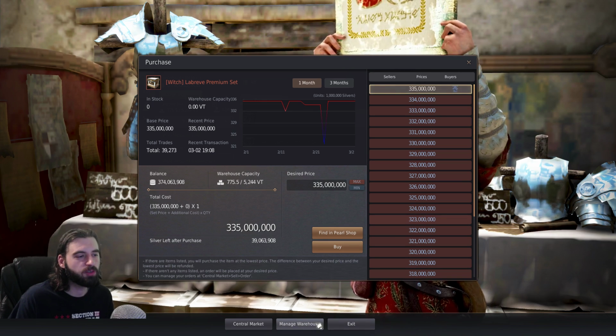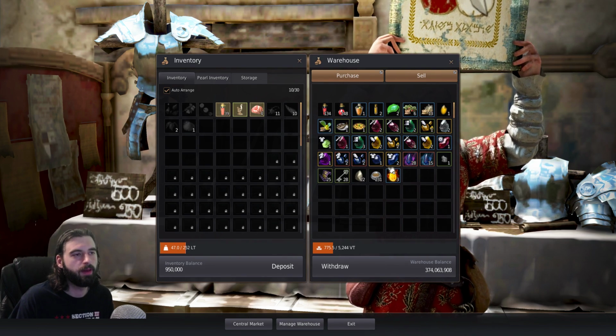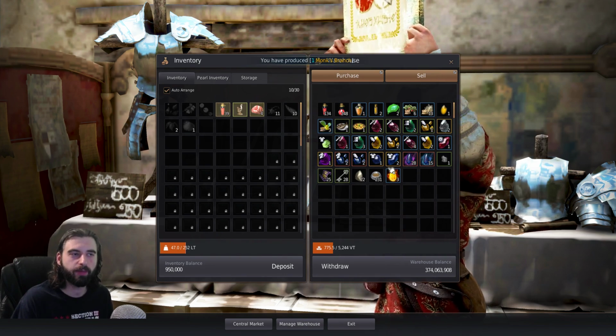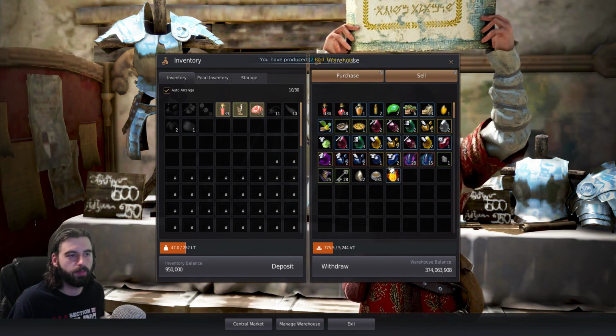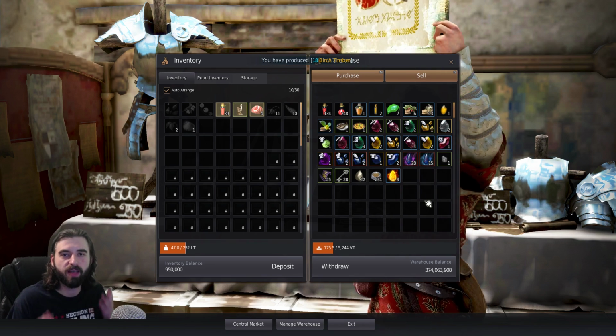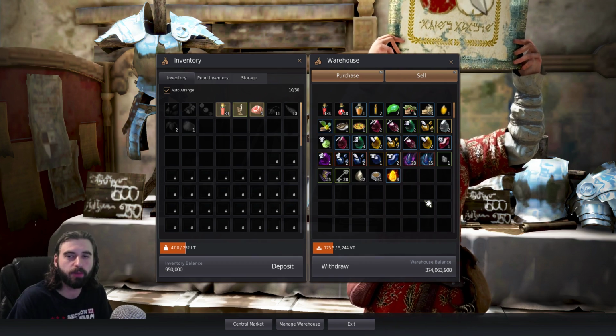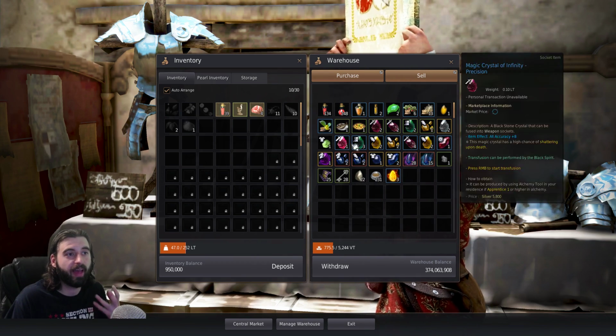If we click on the Manage Warehouse button in the bottom center, you will see a whole new menu here. This is how you're going to manage your funds on the marketplace as well as your marketplace storage. So pro tip number 1 here in Black Desert, your marketplace warehouse is accessible from all of your characters in any major city. Any city with a marketplace vendor allows you to access the storage.